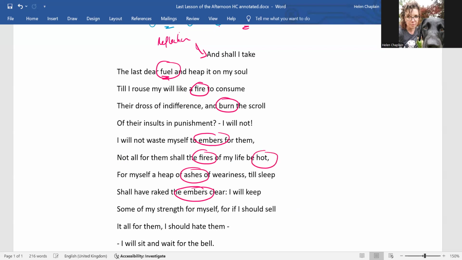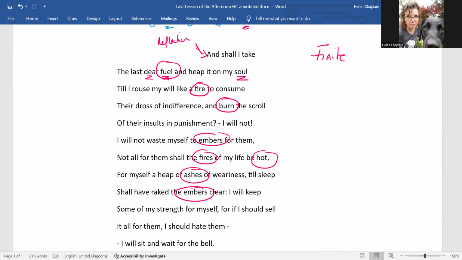I don't know if I've missed any there, but he's certainly using the idea of his energy being consumed, being burned up, that he has a really finite, a really limited energy level, and it's being used up by these students, and it's exhausting him spiritually. He has only got this precious amount of energy for his soul.